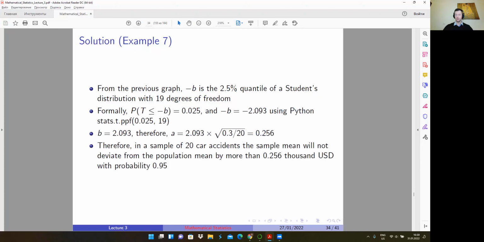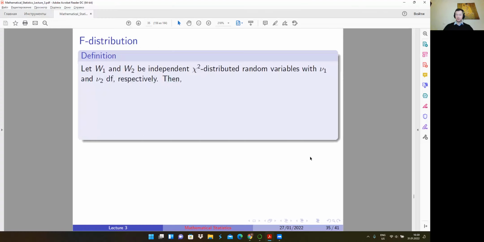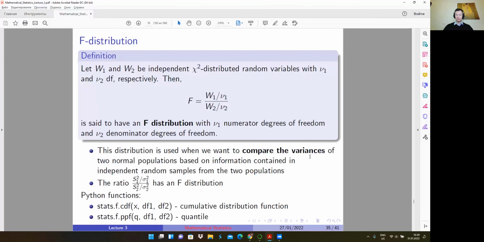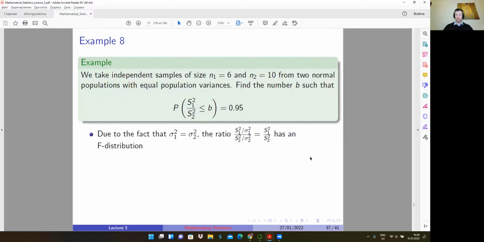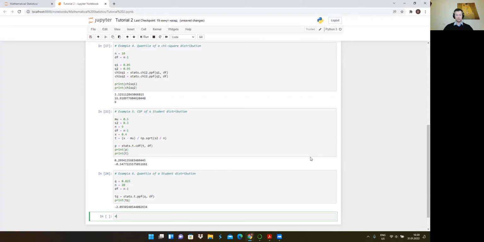Exactly here, minus 2.093. And the last sampling distribution we used was the F distribution. And for the F distribution, the logic of your steps is exactly the same.